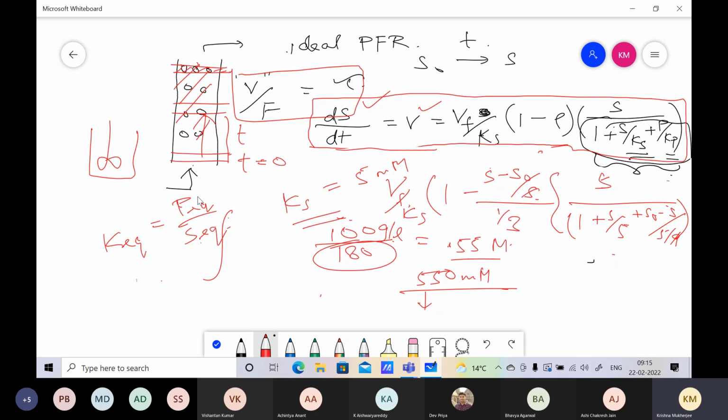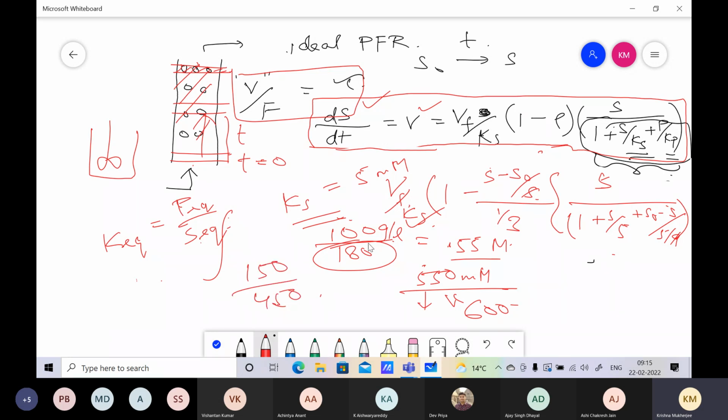Suppose it was 550. Let us assume that it was 100 grams per liter. I don't remember exactly what it was. So that is 550 millimoles, and the conversion is 550. If it was approximately 600, because I don't have a calculator with me, then the equilibrium concentrations will be 150 and 450 respectively, right?